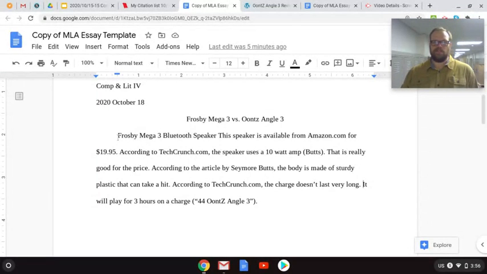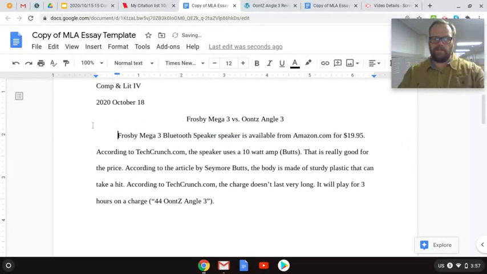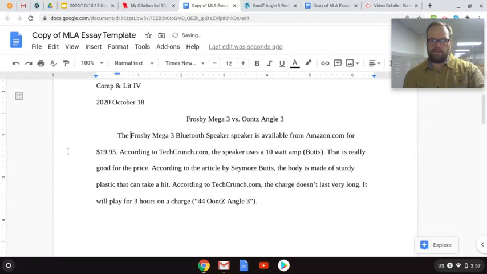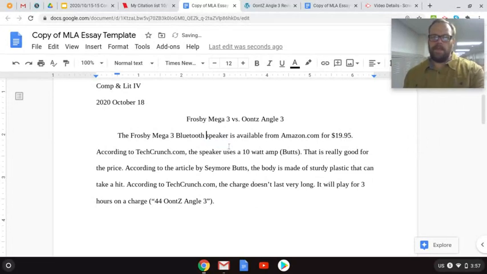So here I have this right here. For instance, this is all sloppy because this is me pasting the name and then right into that. I'm going to go through and change this up a little bit. I'm going to say the Frosby Mega 3 Bluetooth speaker, I don't want the capital one for that, is available from Amazon for $19.95.